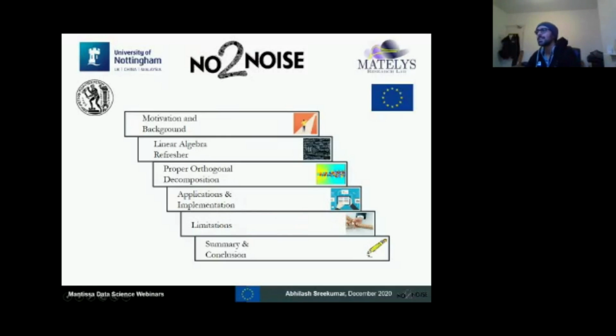But as with everything, there is no such thing as a free lunch. There are several limitations, places where you can and cannot use this. I speak about this in limitations. Finally, we move on to summarize what we've looked at and conclude. All right, this is how we plan to do this. So now let's begin.